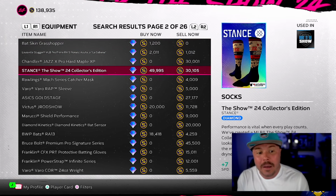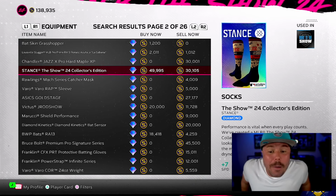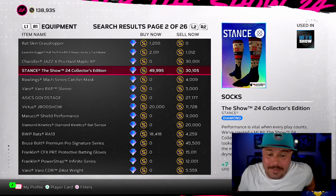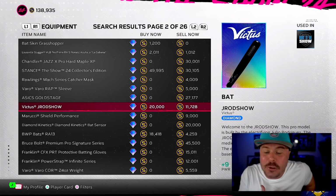You can see right here, the MLB The Show 24 Collector's Edition socks. You can buy them right now for 30,000 stubs, and you can resell them for 49,000. Right here again, 11,000 stubs. You can resell them for 20,000.